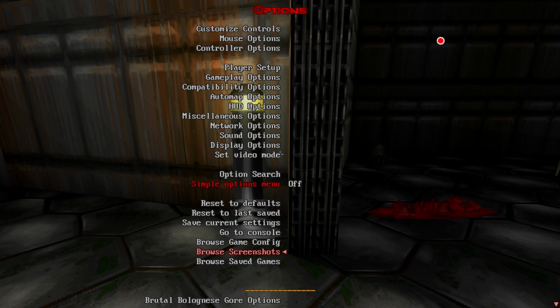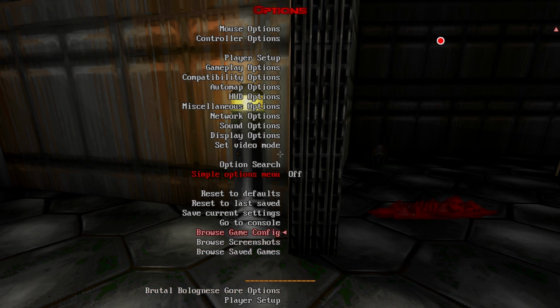The game will make a screenshot folder in the GZDoom folder if you have screenshots enabled and you make any. So this would kick you out and take you right to the screenshot folder. Same for saved games that you make or autosaves. This will kick you out of the game, not close it, but just minimize the game and take you to the folders where these things exist.